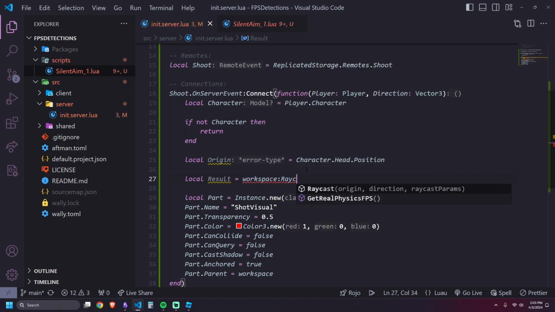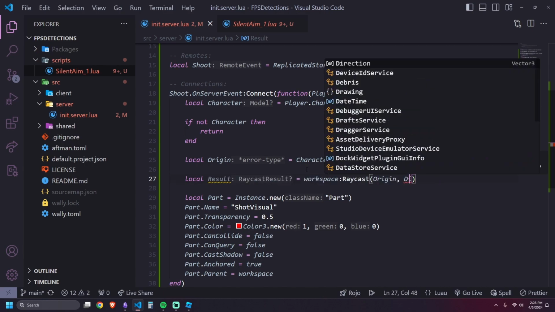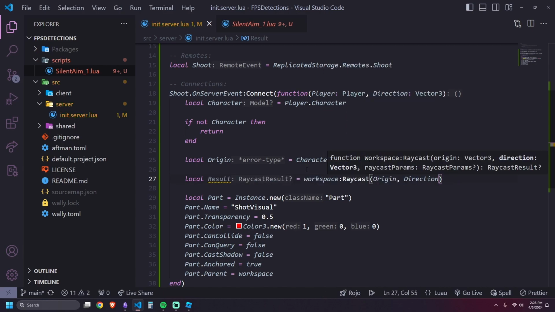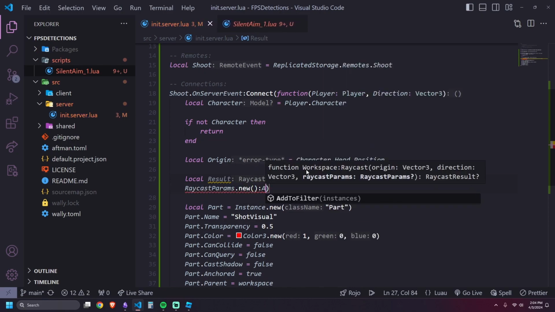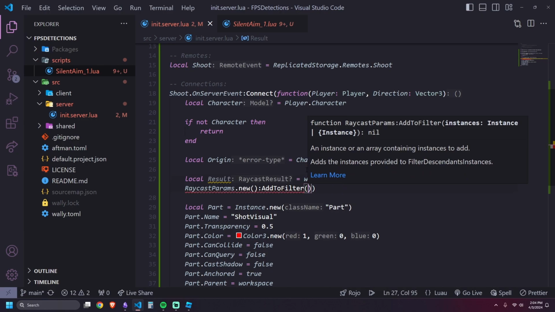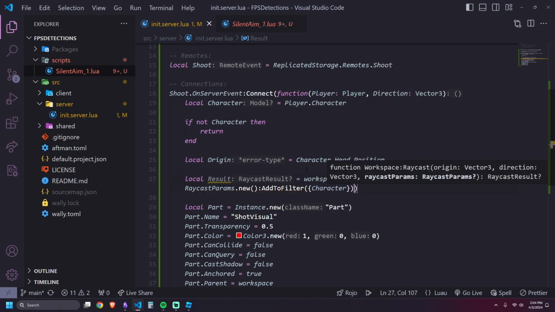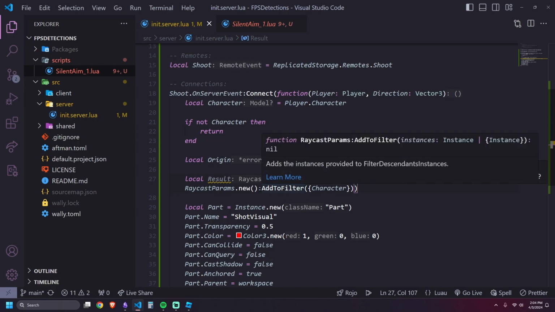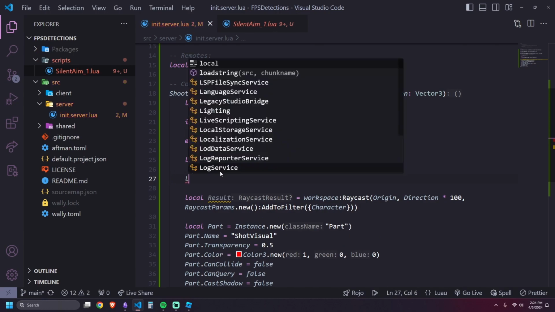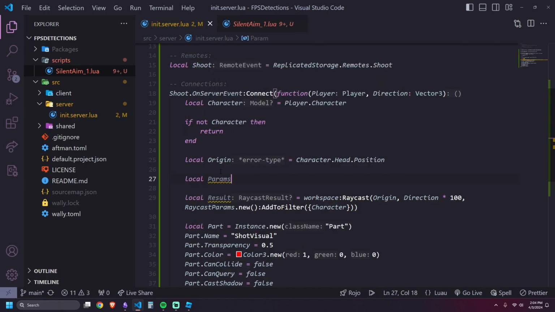Workspace raycast, origin, direction. Then I think we would just want to go something like 100, for example. And we will say raycast params new, add to filter, add the character, and then I think wrong apparently. Filter. Ah, okay. So I do need to put it on its own thing.